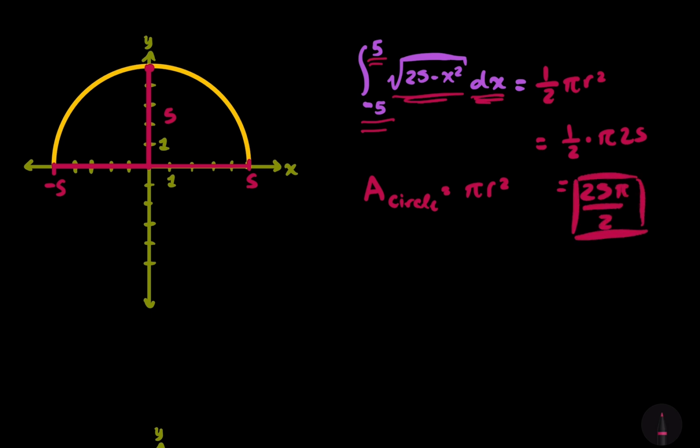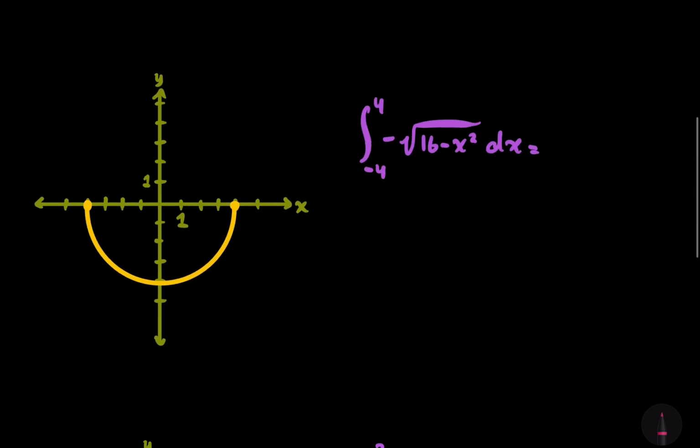Very, very simple. Later on, we're going to look at how we can actually evaluate these integrals using the actual integration techniques, using math, using calculus. Now we're just going with a more geometric approach rather than a computational approach. But still, this is a valid answer. 25 pi over 2 is the value of this integral. It's this entire area bounded by this circle above the x-axis.